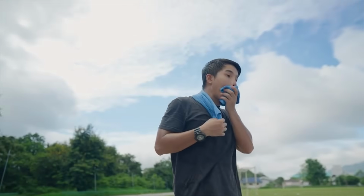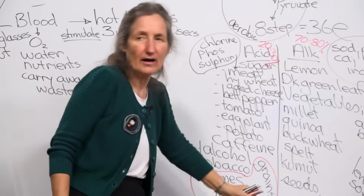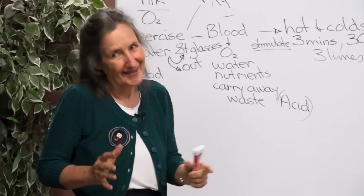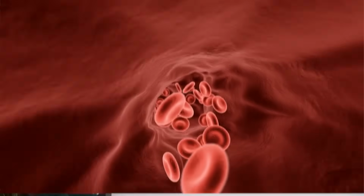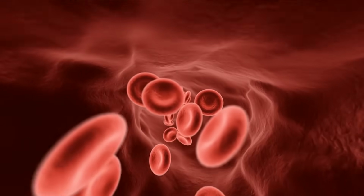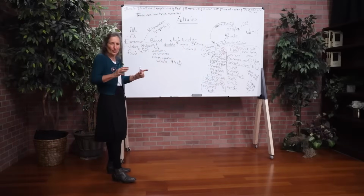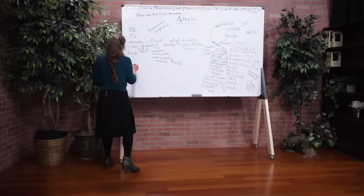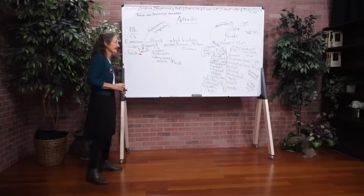It's influenced by dehydration, it's influenced by lack of oxygen, it's influenced by a very acid diet. Then the cellular pH becomes more acid, and that is where arthritis and gout like to thrive. We've got to get alkalinity into those joints, and when your blood is carrying the food that is more alkaline, then it's contributing to the alkaline or less acid environment around the joints. So we'll put a little red arrow indicating that over there is the food that will help to conquer arthritis.